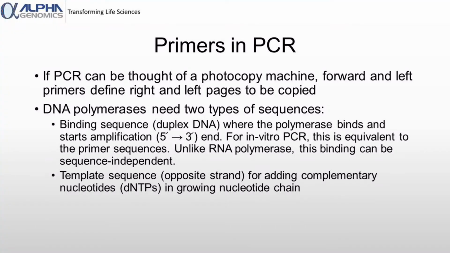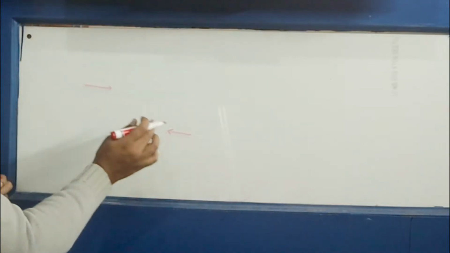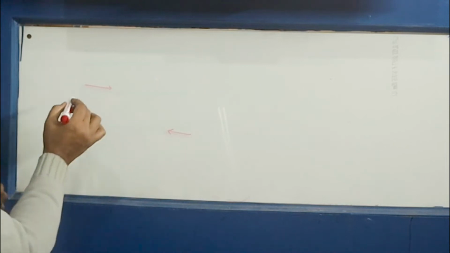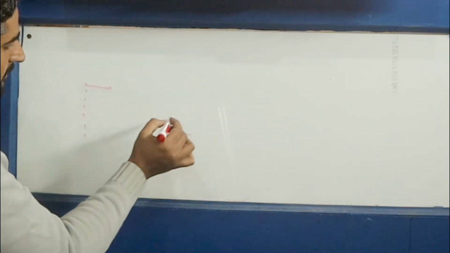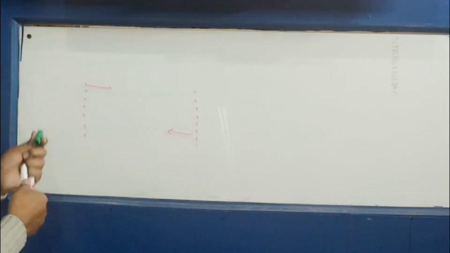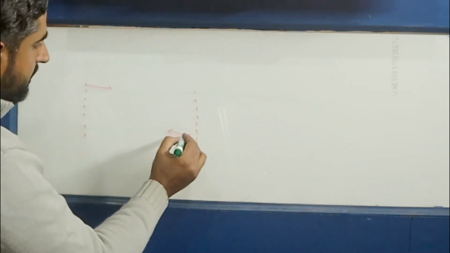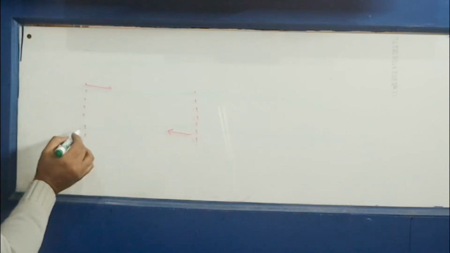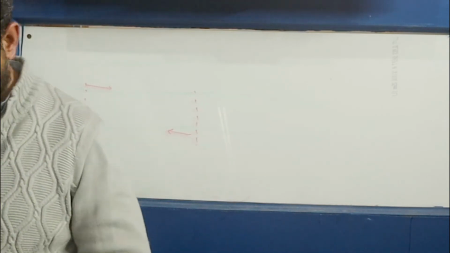This is an analogy with the primers. In using the primers in this reaction, we want to make copies of a particular piece of DNA, and that piece of DNA is marked by the primers, the forward and reverse primers. So for example, if this is the forward primer and this is the reverse primer, then this particular region will be copied, and we won't get multiple copies of the regions beyond these boundaries.